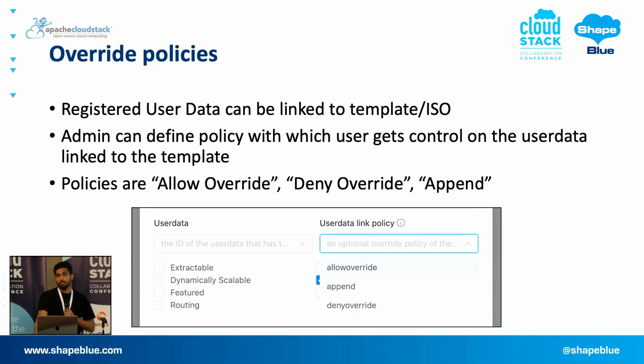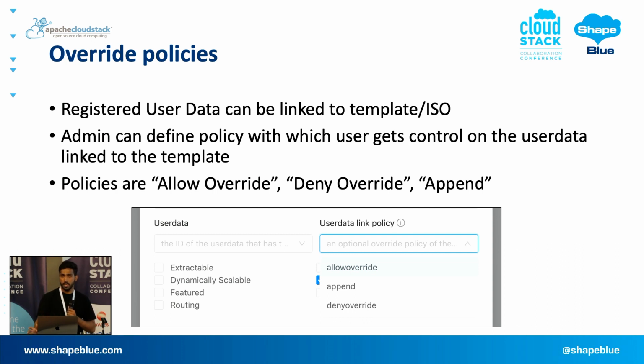So those policies can be controlled by these options: allow override, deny override, and append. When I register the template and link the user data, I can specify these policies.